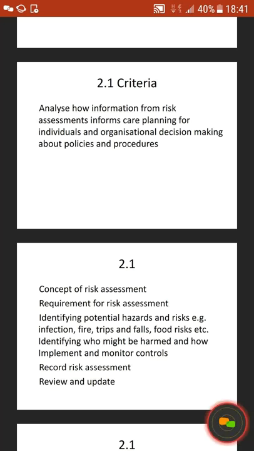I'll give you an example, but it's for looked after children. For example, if you were looking after a looked after child under the Children Act 1989 or 2004, do you know what a looked after child is? No, I don't know. It's basically somebody that's been taken off the parents, maybe because of abuse or neglect or safeguarding concerns, and they've been put in the care of the local authority. So it's showing you how a risk assessment can be identified in relation to the needs of the child.